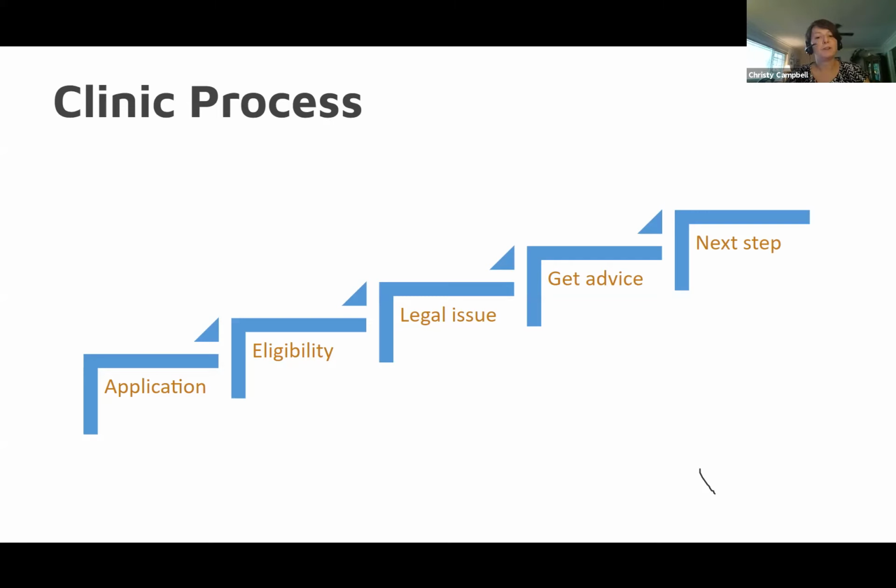So that jumps to the next stage, which is eligibility. A lot of our clinics end up having some sort of eligibility requirement. And what I mean by that is they'll have income limitations, they'll have age limitations, or they'll have some other topic. So you have to show up with that issue. And that's kind of what we're doing here. So in order to qualify for this clinic, you're going to have a driver's license issue.